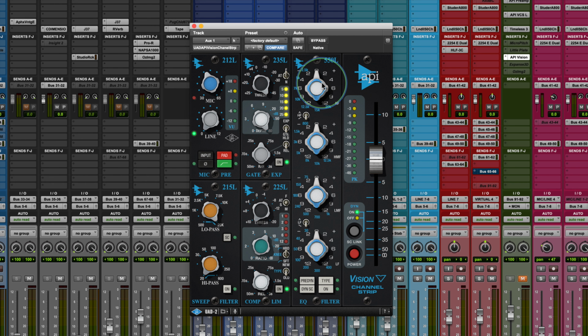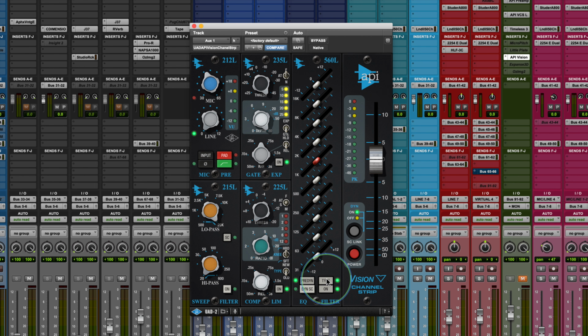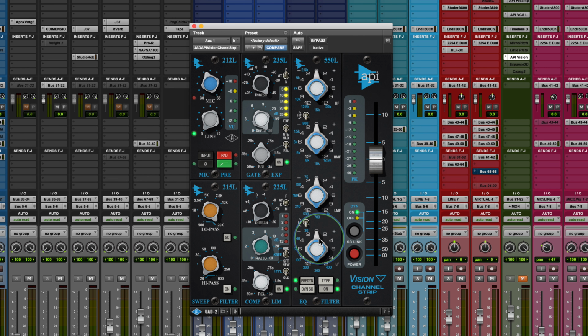The EQ section: most of this is the same as before, but they added a couple of things. You can make it pre-dynamic, so when you put it in, the EQ occurs before the dynamic section, whereas normally it would be after. And then you also have 2 types. You basically get the 560 emulation here with all the available frequencies, or you can work with the 550 emulation. That gives you 2 possibilities, and you can assign that into the dynamic sidechain. Just like this, you can assign, there we go, now it's on. You can assign the filters, the EQ, or both the filters and the EQ into the sidechain of the dynamics.